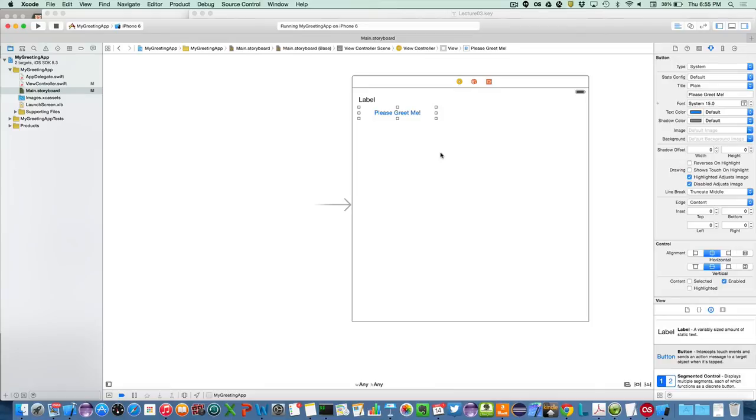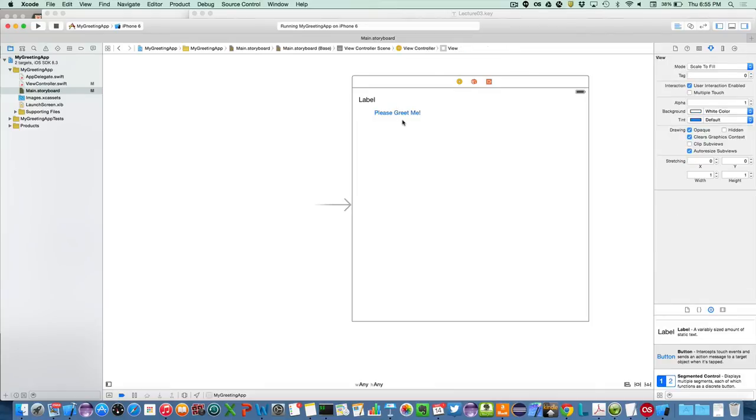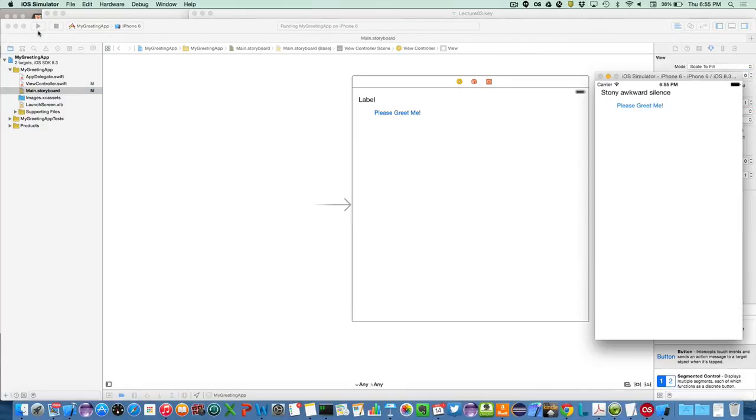That's good enough. Now I want my controller to do something when the user presses that. Maybe before we do that, let's just run and show you that this button is in fact up there and it behaves differently. So there it is. And notice when I click on the label, nothing happens, right? Because it's just a label. It's not designed to respond to touches. But when I touch the button, watch what happens. See that? It's kind of fading out and back in every time I touch it.